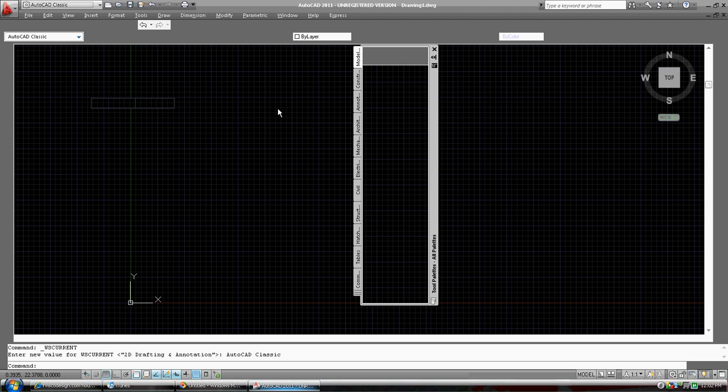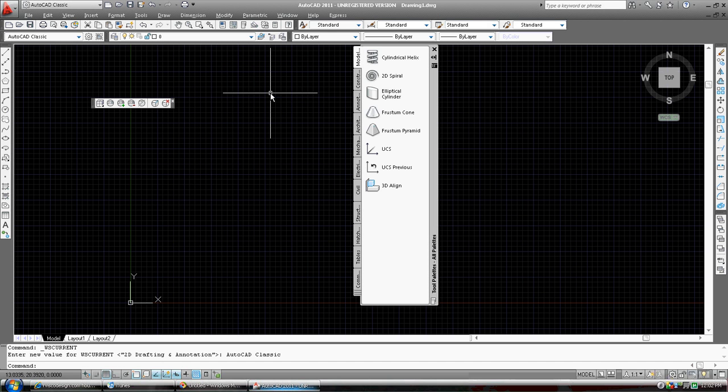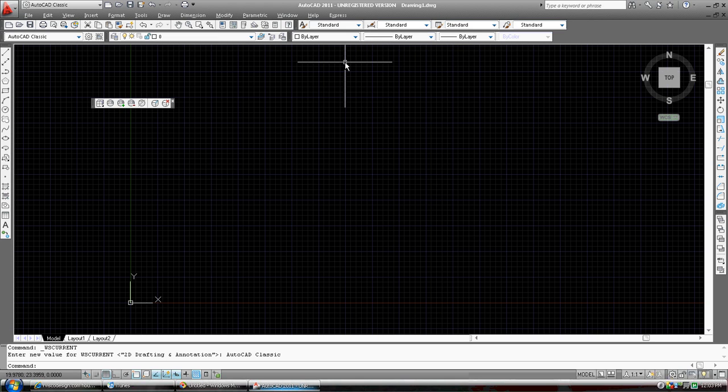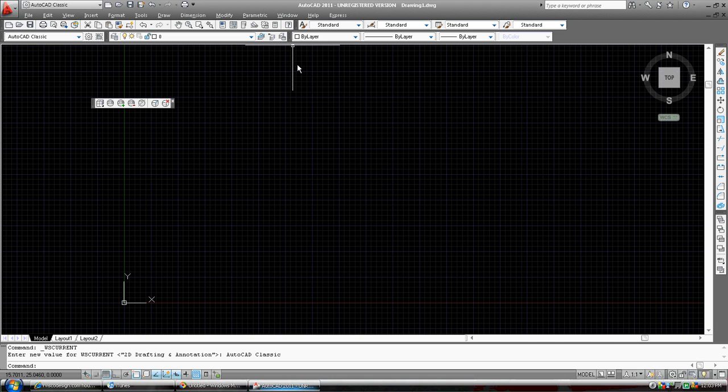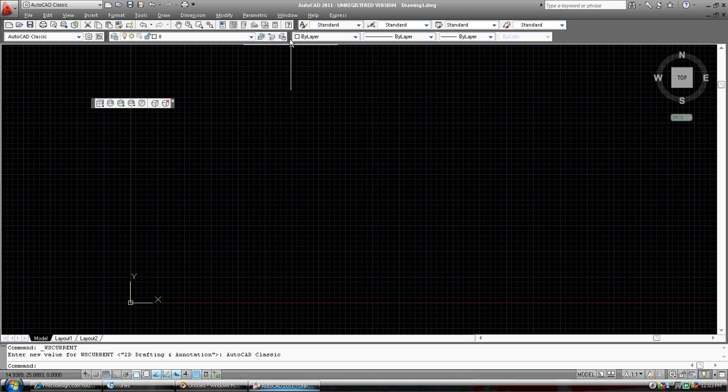Okay, still there's a lot of toolbars and things interrupting the screen. We're going to clean them off. We're going to get rid of, just X out that one. We are going to just right click on any one of the toolbars, actually at the end of it, and we're just going to unclick all of them. Okay, so right click, draw order, we'll just unclick that one. Again, right click right on the end of the toolbar. Layers we'll leave, modify we'll leave, well actually modify we'll get rid of. Okay, right click. Layers and properties are good.